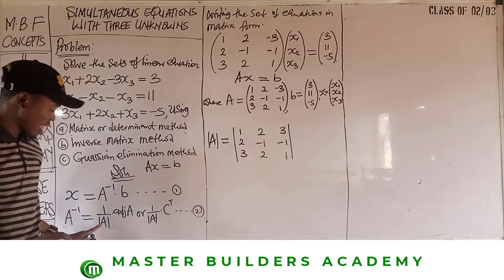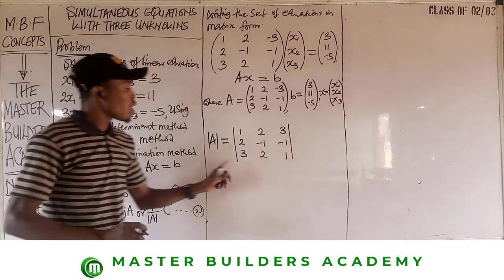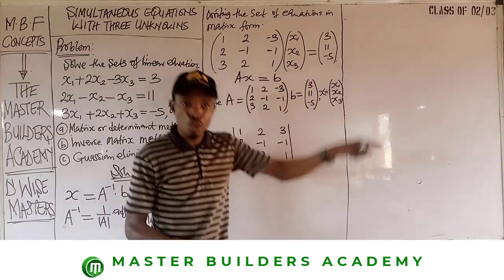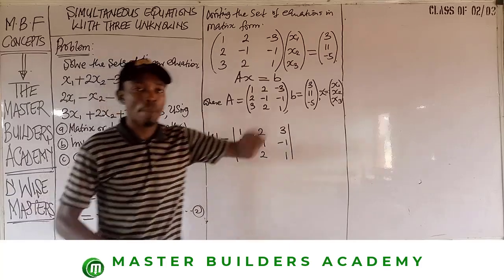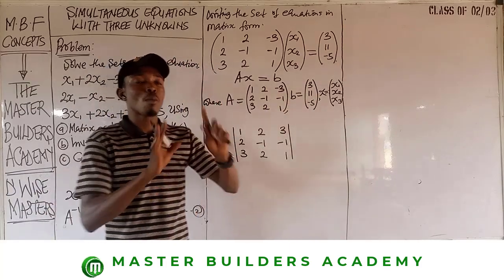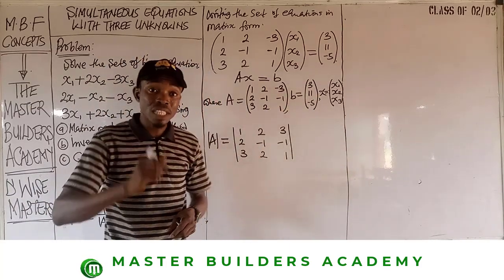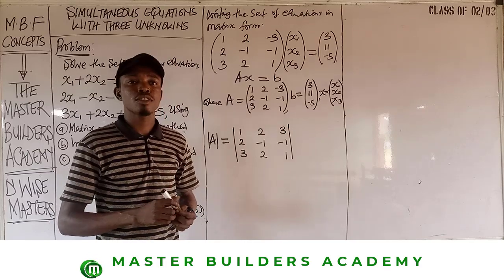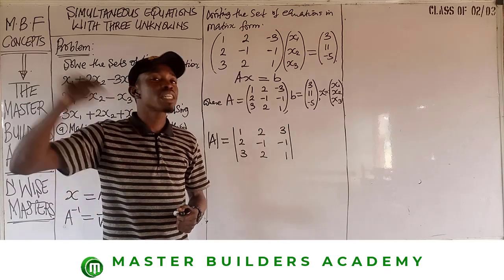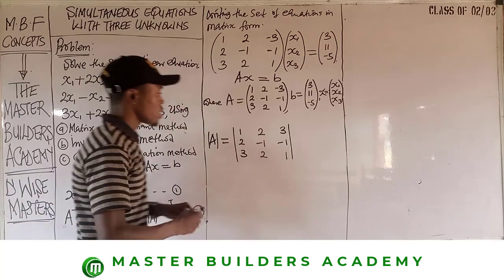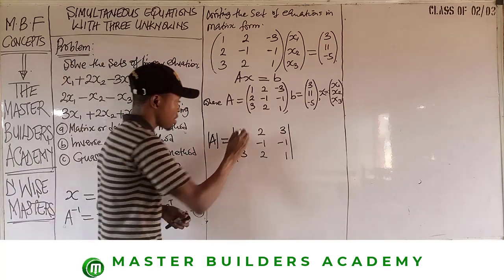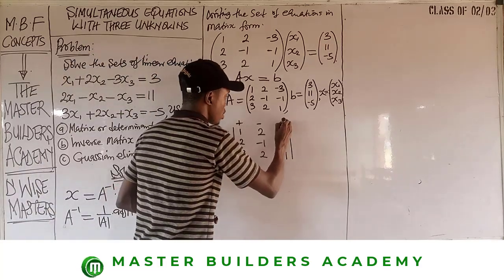So we are trying to find the first element here, right? So how do we find this? You can use Taylor's rule. You can as well use Cramer's rule. But because we want to maintain uniformity, we will use again the Cramer's rule that we used in the first method. So in order to use Cramer's rule, what you do is introduce plus, minus, plus.